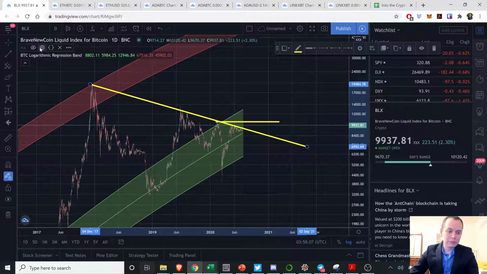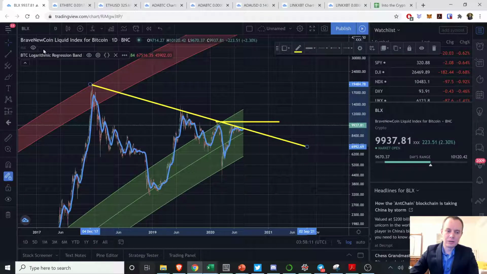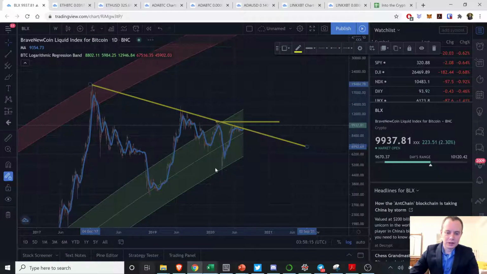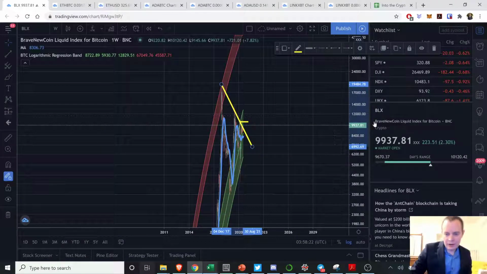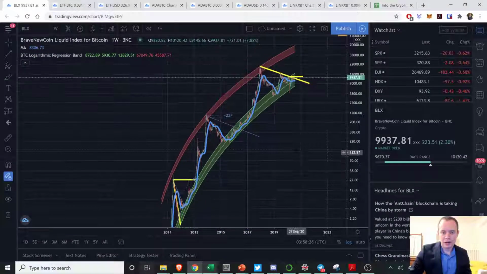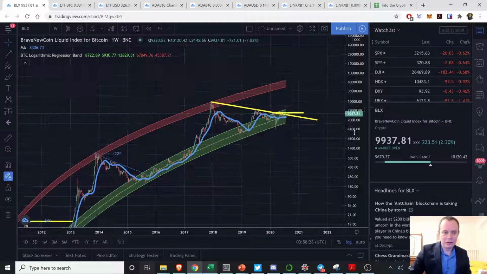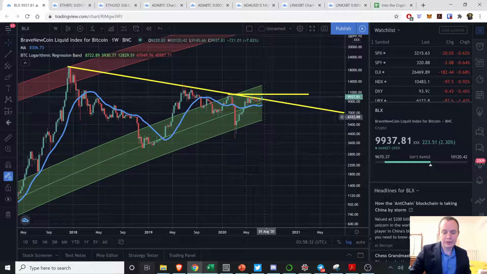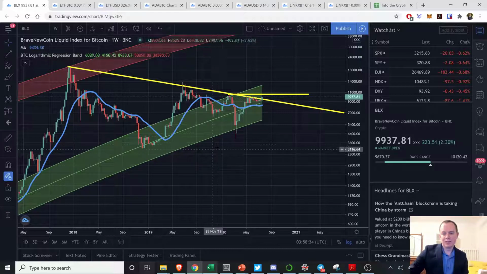Now, if we put on that 20-week moving average, let's put on, actually, I guess I need to change this to weekly. So if we put on, say, the 20-week moving average, then you can see that we're still relatively healthy. We're still pretty high above it. And the 20-week is currently at around $8,300. And until we really test it, it could be a while.